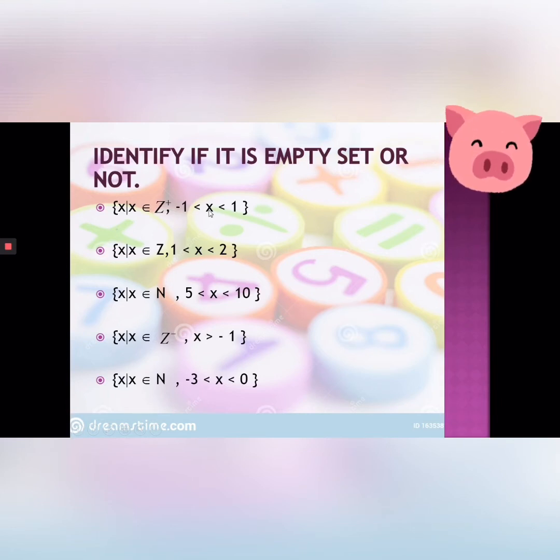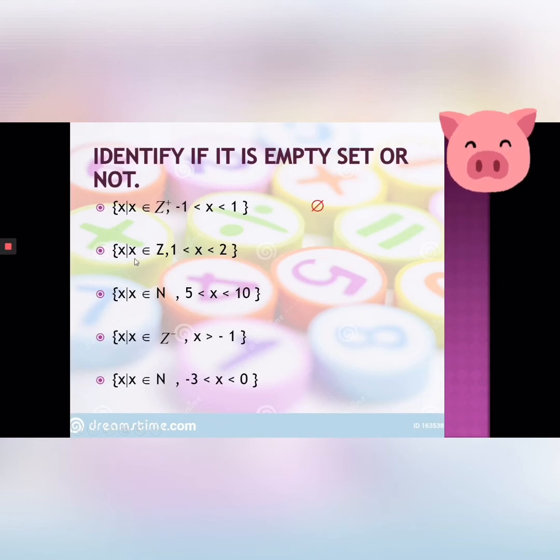However, 0 is not a positive number. As far as I'm concerned, I've never heard that they consider 0 a positive number. However, in other resources, they say that it is both negative and positive. But technically, most of us consider 0 not a positive number. So this example is an empty set.